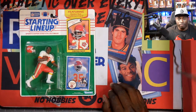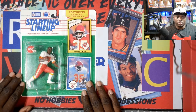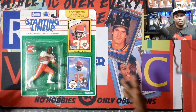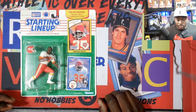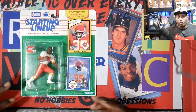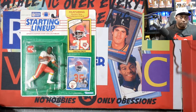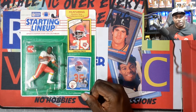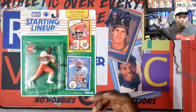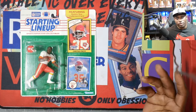Some of these I've ordered almost 10, 12 days ago. And since then, I've learned leaps and bounds more of what I want and what I don't want in my collection. So sometimes some of the stuff that you guys are going to see, these are decisions that happened when I very first started. And with the weather situation that happened down here in Houston, the packages are all over the country and they're coming in.